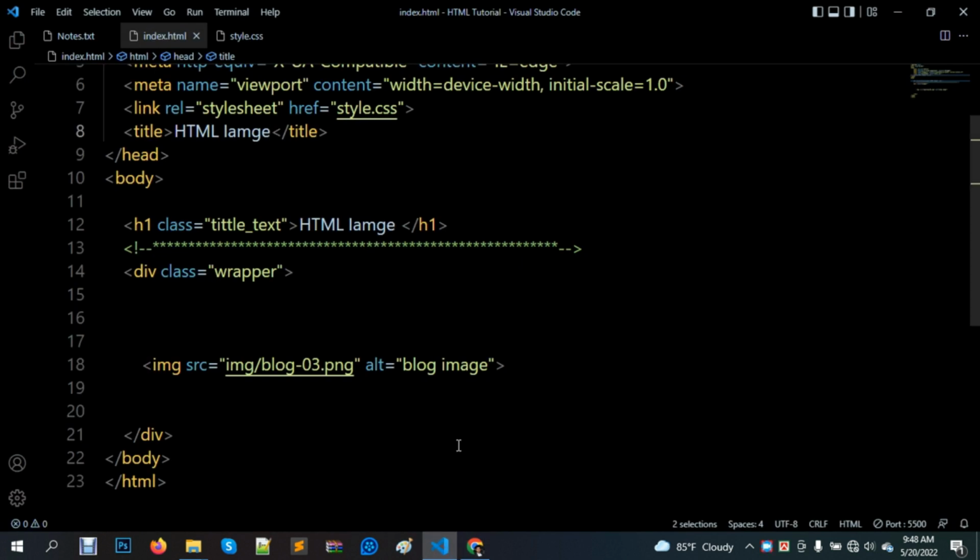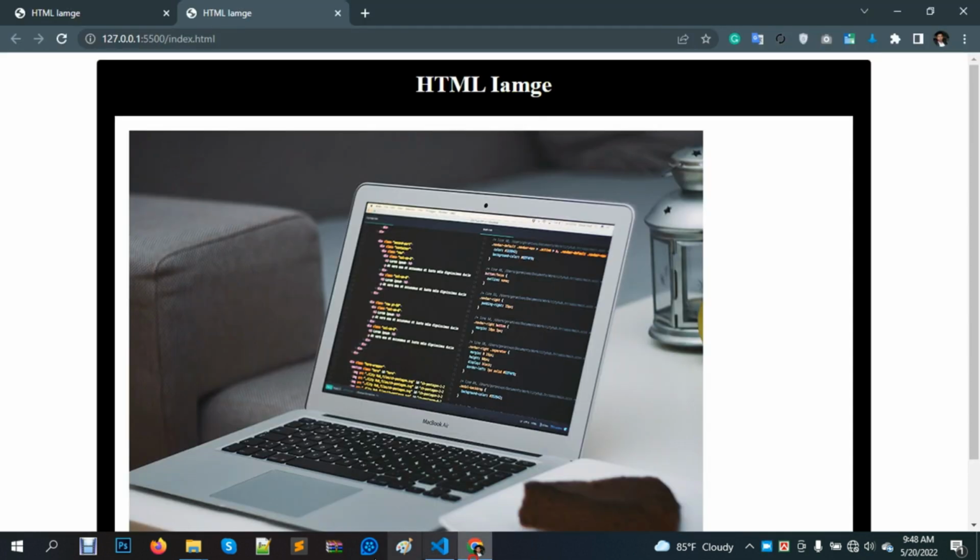Image size, width and height. You can use the style attribute to specify the width and height of an image. You can see this is a large image.